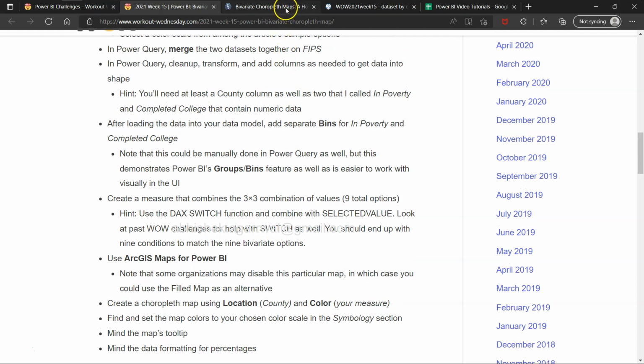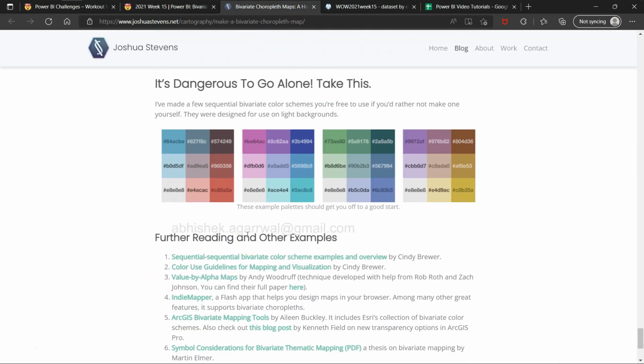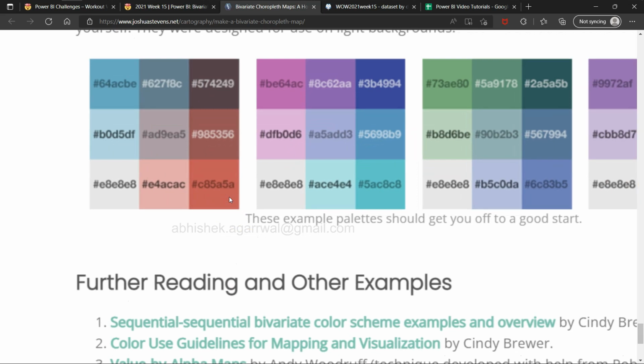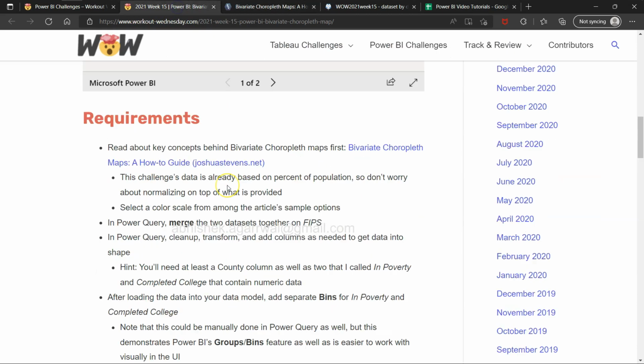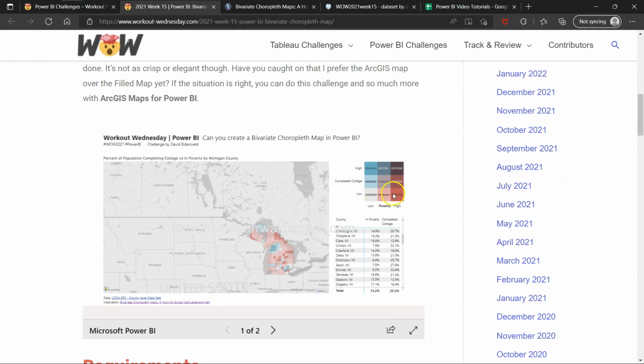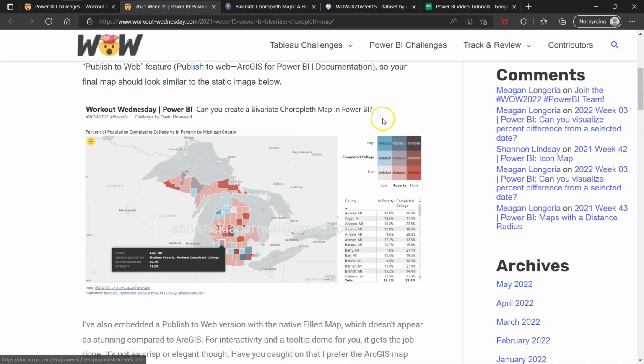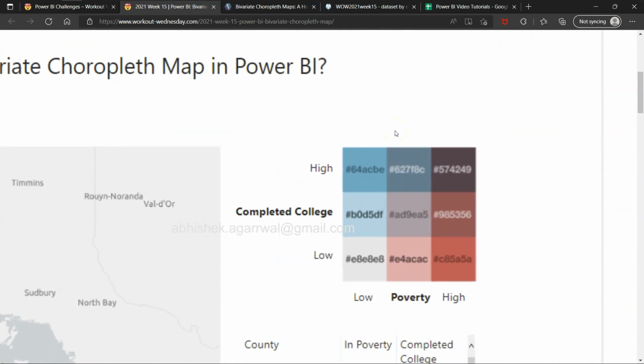So over here you have these colors, right? If I just expand this, this is an example of high, medium and low. Even in this one, if I expand it, this is the high, this is the low.